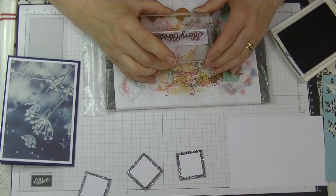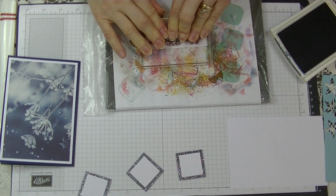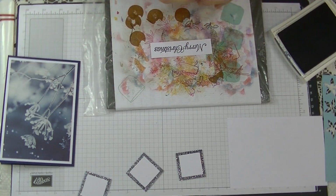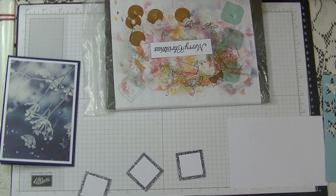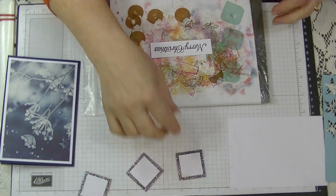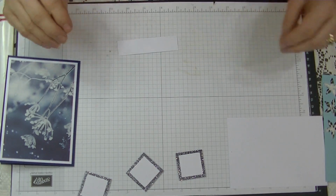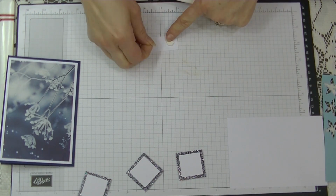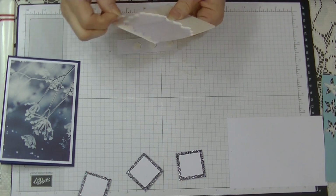Okay, so let's pop this into the middle of that piece there. And this is such a beautiful Merry Christmas. The font is absolutely gorgeous. I absolutely love it. So we'll pop the ribbon back on that, and we'll pop some dimensions onto the bottom of this one as well, so that it's done, and then we can do the front of our card. So we'll put 4 along here, because I don't like things that sag.